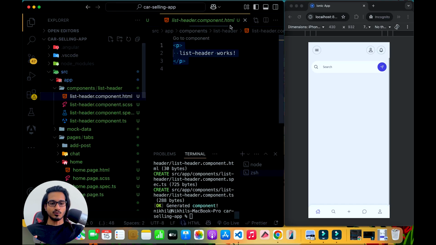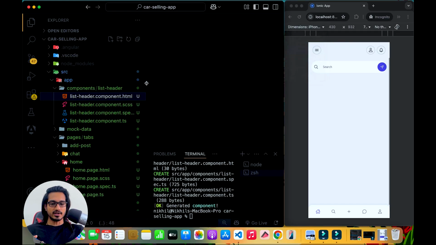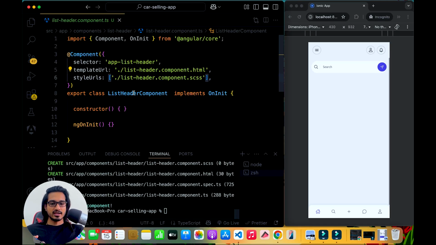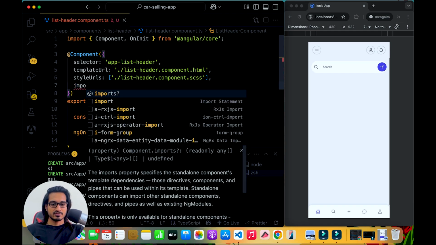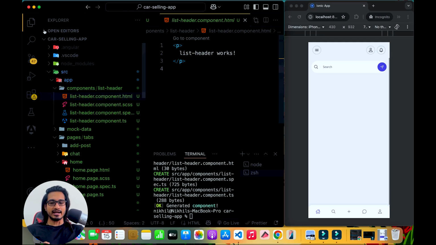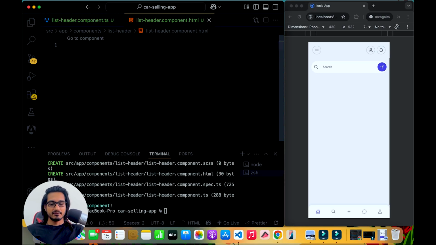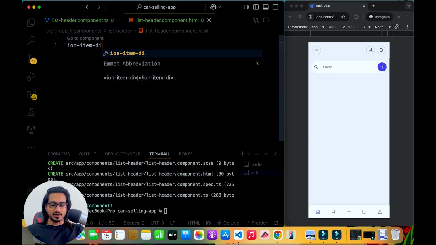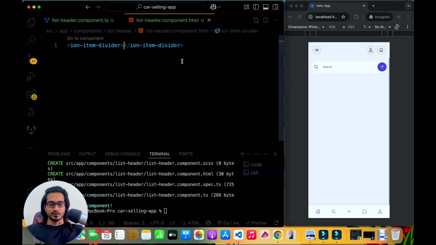So to design it up, there is one challenge which we need to face. Let me just close all the files at first, and in the TS file, you see here, we do not have standalone to be true, because in the latest version of Ionic, you don't need standalone to be true to be passed by default, as all the components, all the pages are standalone by default, so you don't need to do anything. But still, there are certain things which you need to take care of. As of now, I'll just pass the imports. That's what you need to pass. And if you don't pass the standalone to be true, you don't get the suggestions properly. Sometimes it works, sometimes it doesn't, for the Ionic components that I'm going to use here. Anyways, let's try it out. So in the list header, what am I going to have? I'll prepare an ion-item-divider. Okay, let me hit enter. And now this is imported, which is great.